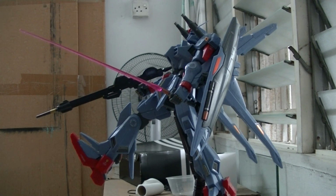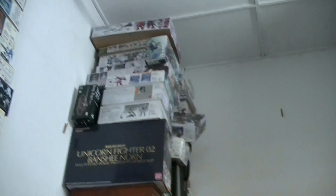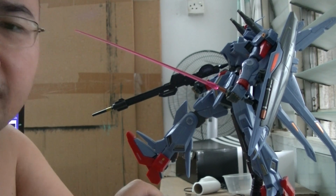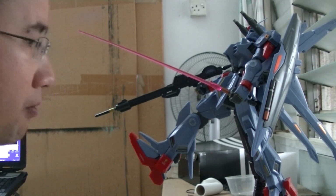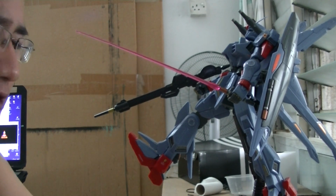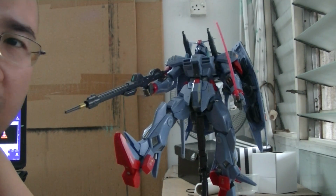Damn, I haven't done all these reviews in a long time. I still have that Sasabi there inside already. Done everything except for panel lining, which this one does not have. I did not panel line this because I don't have the panel line marker. I have one in KL, so I don't want to buy one because it costs quite expensive. I think it's 20 ringgit or 15 ringgit. No thanks. So you can see this MK3 here.